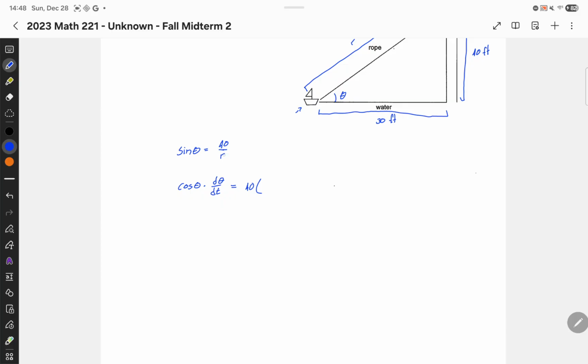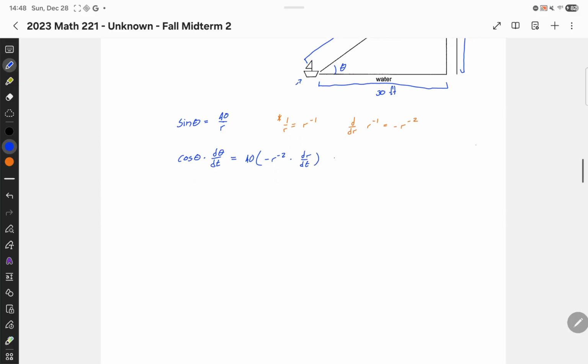And then what is the derivative of 1 over r? Well, I'll write it out in orange here. 1 over r is equal to r to the minus 1. And so by the power rule, we can bring that minus 1 down. Let's say the derivative with respect to r for now of r to the minus 1 is just going to be equal to minus r to the minus 2. And so when we look at it with respect to t, we're still going to get minus r to the minus 2, and we just have to also multiply by dr/dt, by the chain rule again.